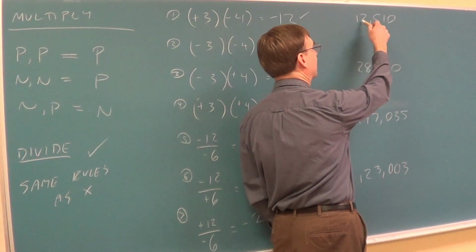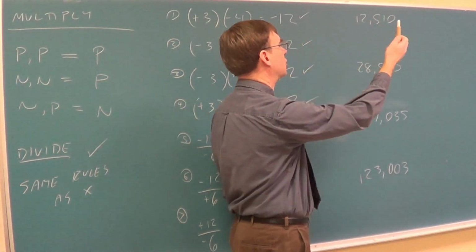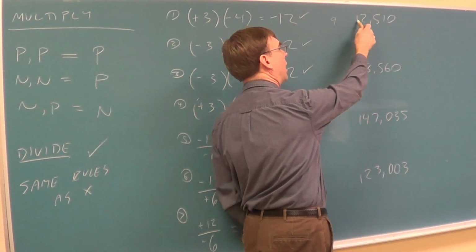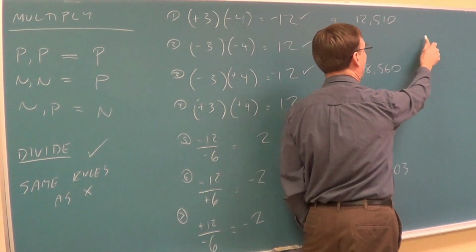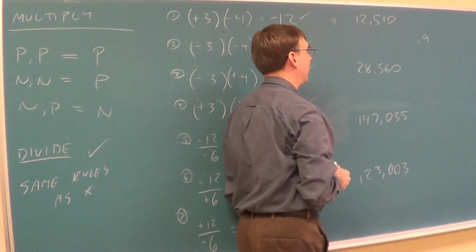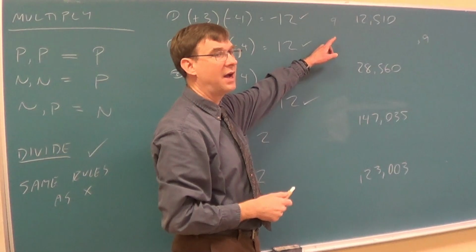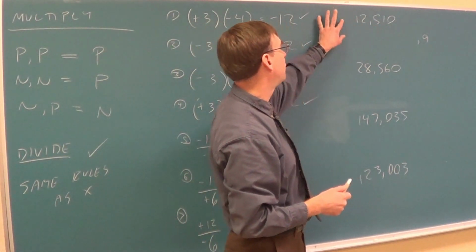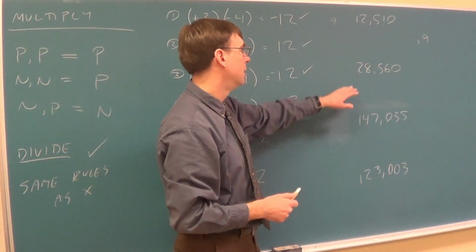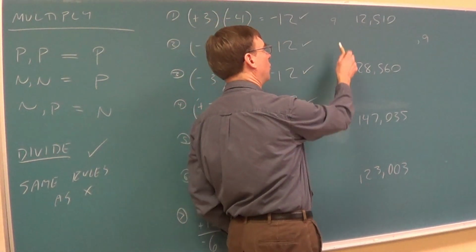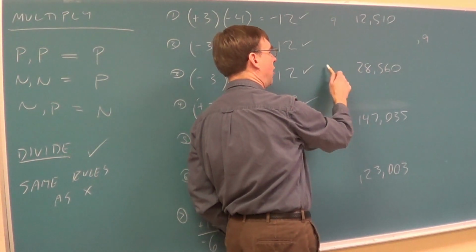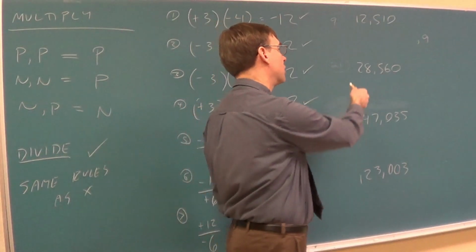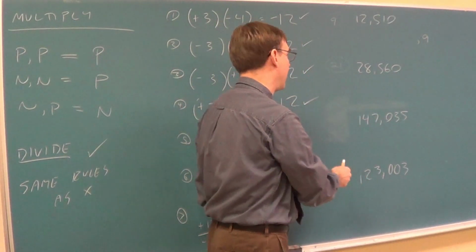So if we add up these digits and just yell, what do the digits add up to? 9. 1 plus 2 plus 5 plus 1 adds up to 9. So if I'm making a list of all the numbers that go into 12,510, 9 would go on that list. 9 can go into this, because if we add up the digits, 9 goes into 9. Add these. What will these digits all add up to? 21. So can 9 go into that? No, 9 does not evenly go into 21, so 9 can't go into that number.